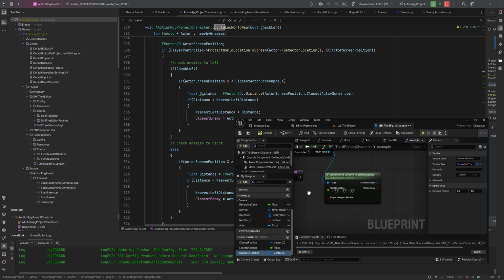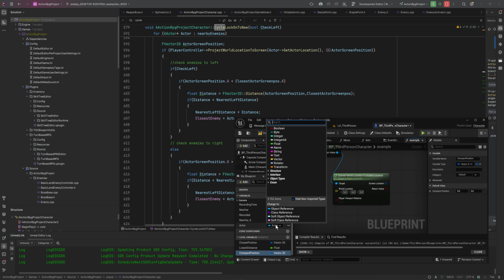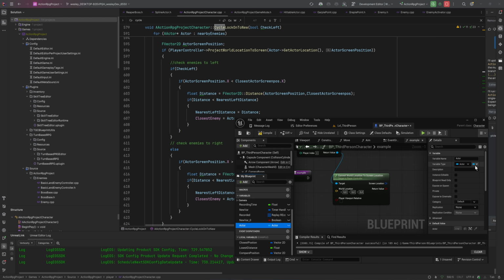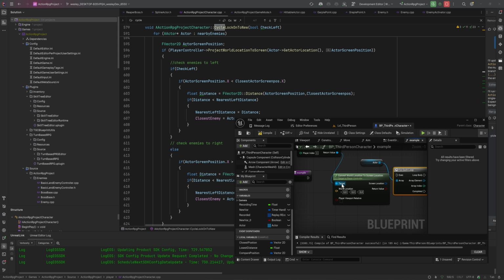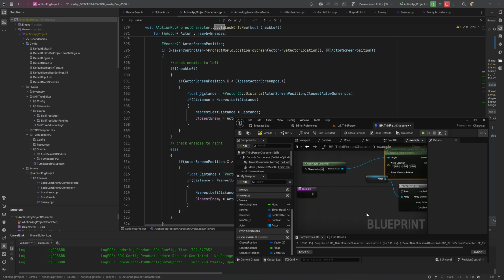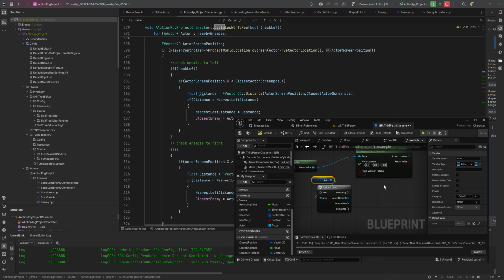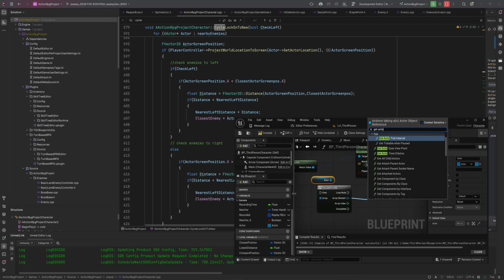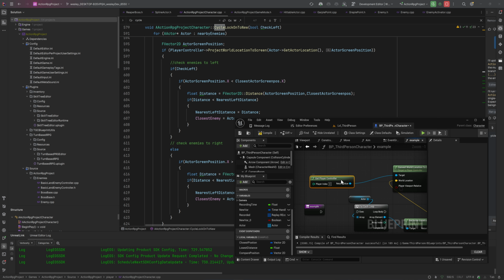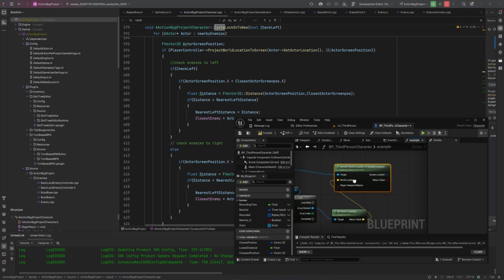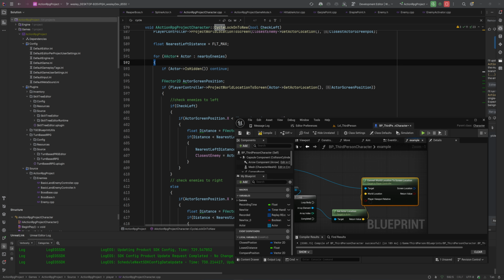And then we pretty much just do the same thing. So if we just make this variable for demonstrational purposes into an array real quick, we just do a for each loop over this array. And what we do here is we get the screen location for each one of these actors. So we get actor location inside of the loop, and then we use that player controller again with convert world to screen location. So that's what's happening here.